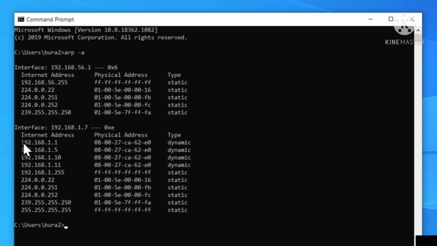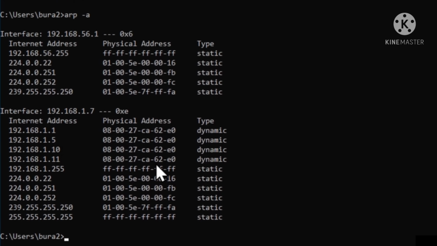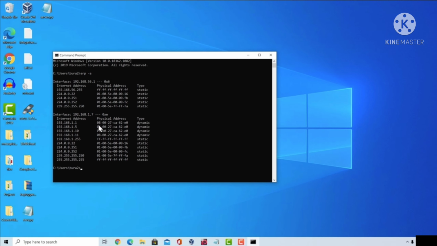If we take a look right here, we can see that all of these IP addresses appear to have the same MAC address. And that is not a good sign. Once you see something like this, or if you even see two different IP addresses having the same MAC address, that is also not a good sign, and that would most likely mean that a man-in-the-middle attack is being performed, especially if you have the IP address of the router having the same MAC address as a different machine on the network. And this is how you can check this out.